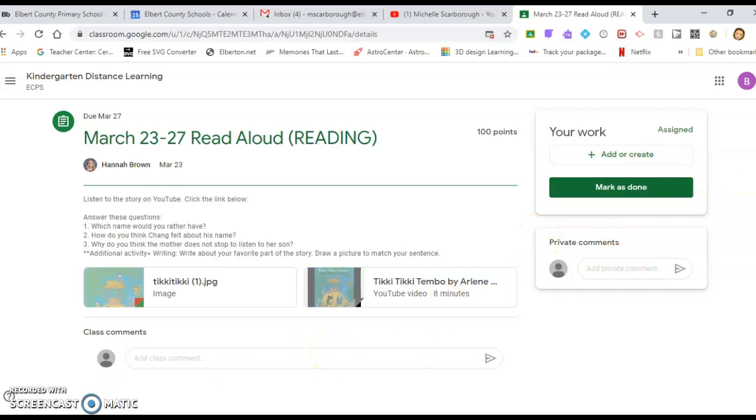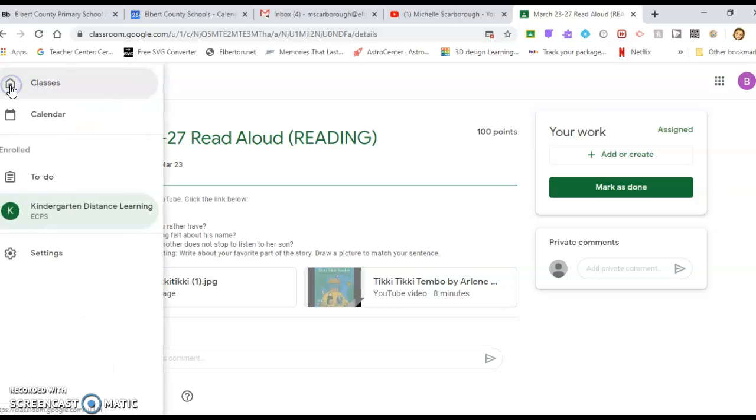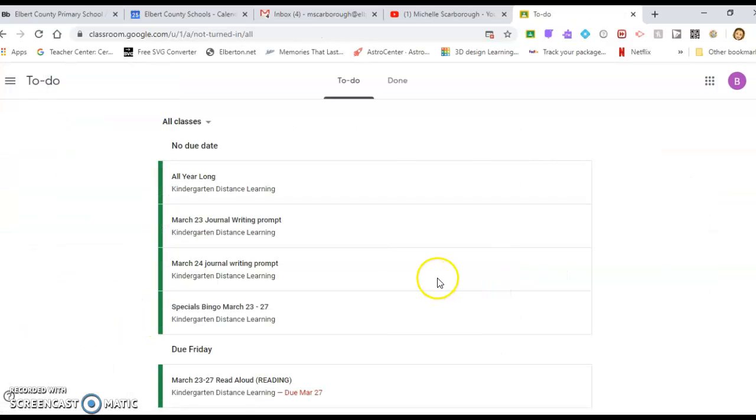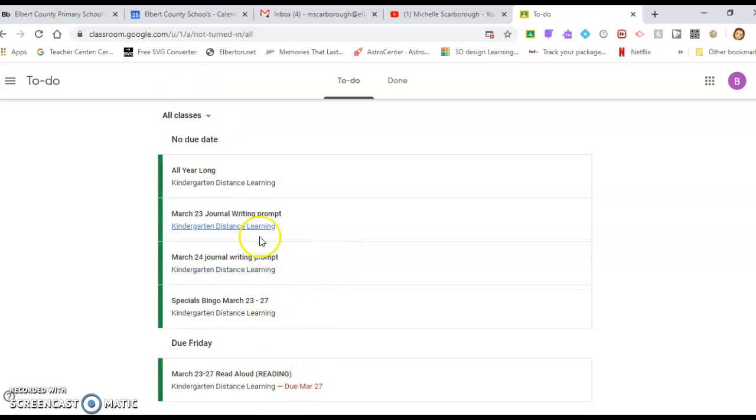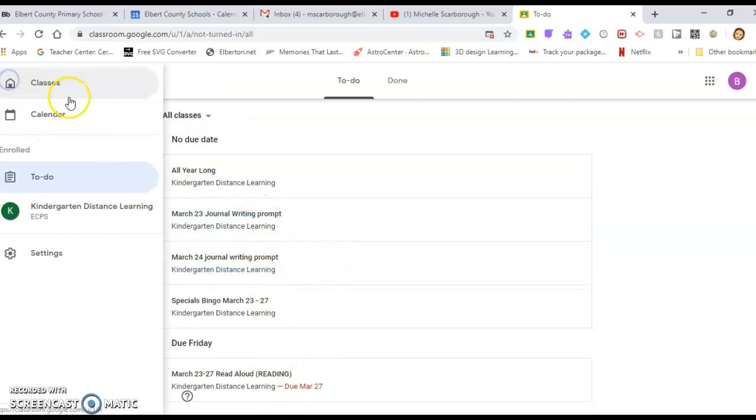All right. So this is a pretty cool way to get your assignments done while you're at home. Isn't it cool to be at home and with your family and not having to go, you know, in the car and get to school all day? Here are your things that have been assigned to you. This is just a list, and that's under the to-do list.